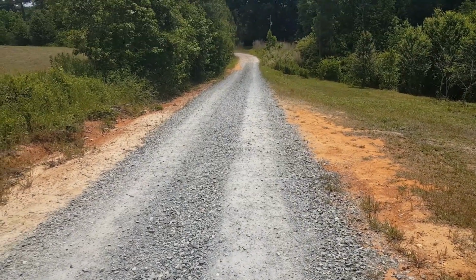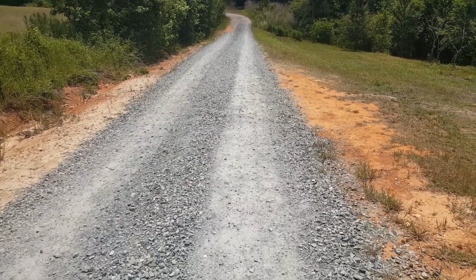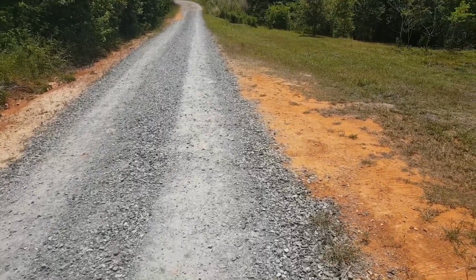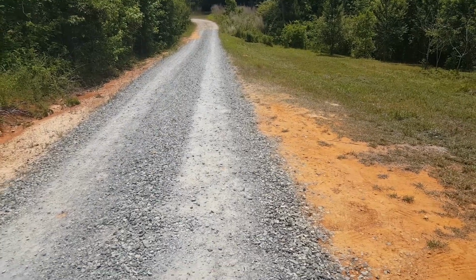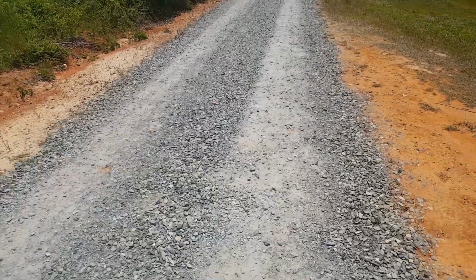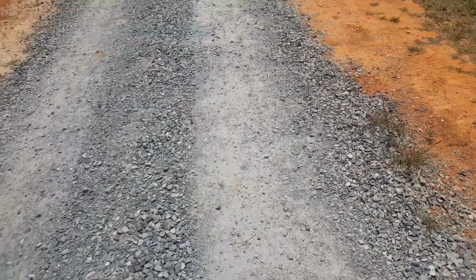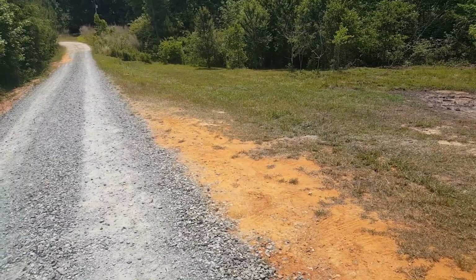So I scraped this out with that scrape blade, and we pitched in with some of the neighbors. There's only 3 other people that live on this road, and they all have stretches of property similar to us, and we all pitched in and bought a load of gravel and brought it in. So that was the very first improvement that we were able to do to this property.